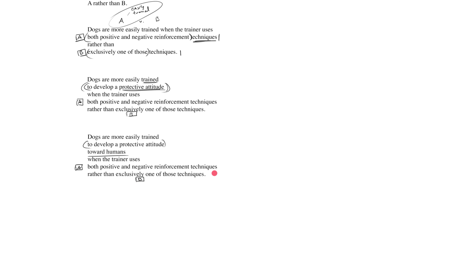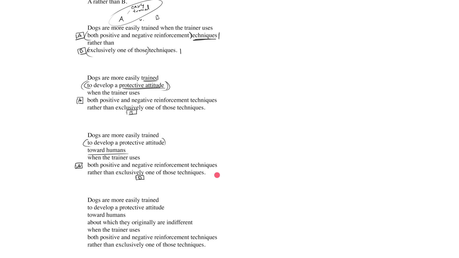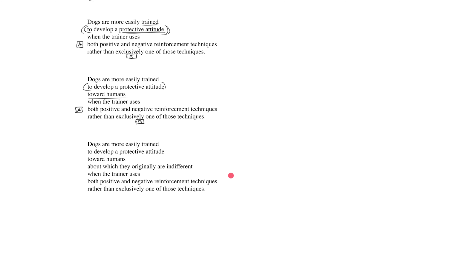And you guessed it, we can keep going. At this point, you might as well assume that this never stops. It just keeps getting more and more complicated. This time, we introduce another clause which describes the kind of humans we're talking about. We learned that we're getting the dog to develop a protective attitude towards humans, but all humans, or specific kinds of humans? This addition answers the question.